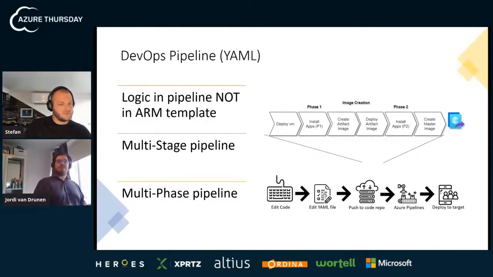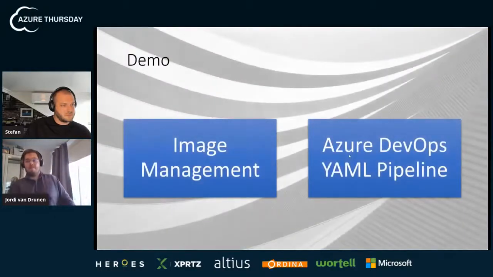And that artifact image is tested, and from that moment on, we go with the automated deployment, and that's only phase 2. So phase 2 deploys an artifact image. It installs the applications that are silent and fully installable, Windows updates included, and after that, it will create a master image. The master image is saved in an image gallery, shared image gallery, and it's fully private. You can replicate it to all zones you want, replicate it multiple times if you want to in the same region whatsoever, and from there you can deploy it to your WVD host. That's why I call it multi-phase, multi-stage pipeline, and my logic, like I will show you in a second, is pretty much everything I need.